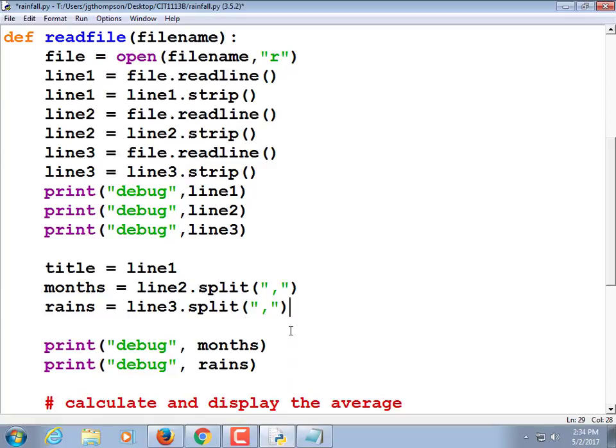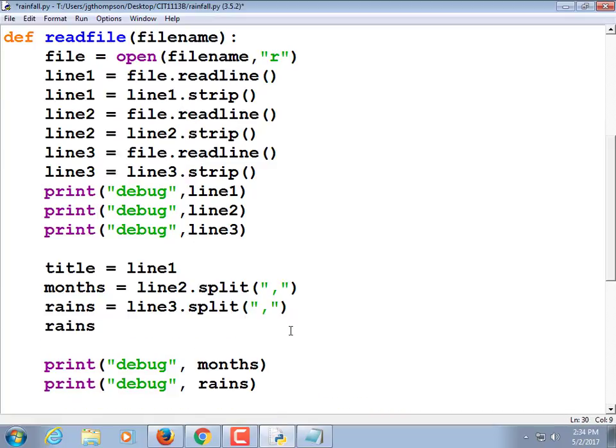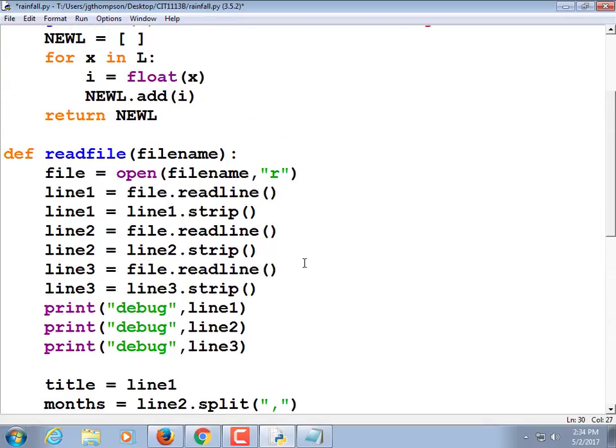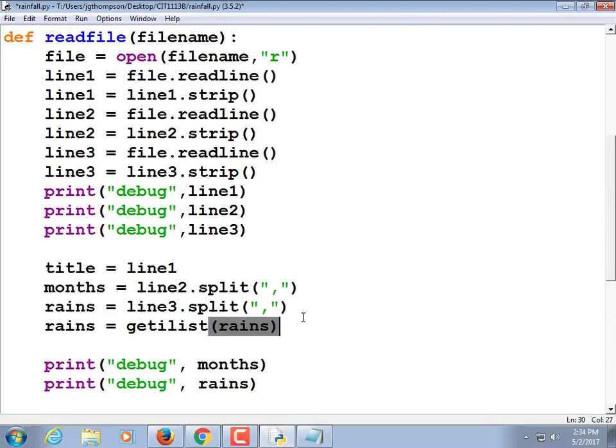And I didn't call it data, I called it rains. So rains is equal to... So we're going to call this one a get list for rains loop. There ought to be an easier way of doing that. We shouldn't have to write our own function to do that. But man, we'll do it. We're going to call this a for range loop.